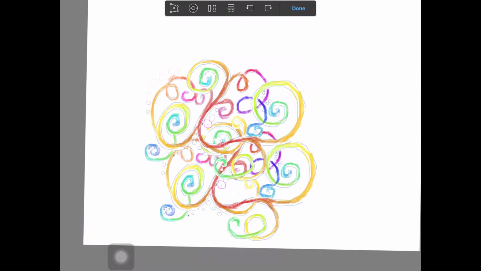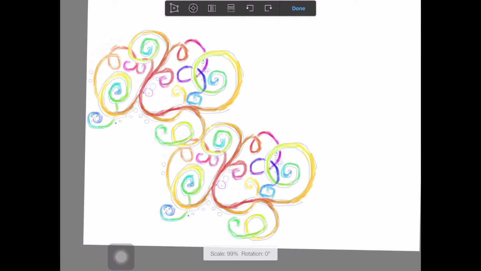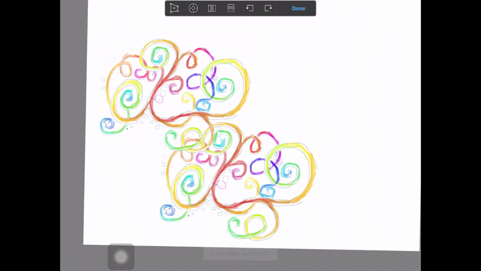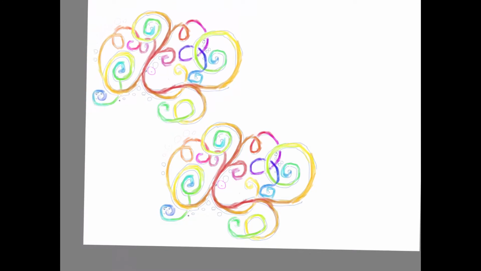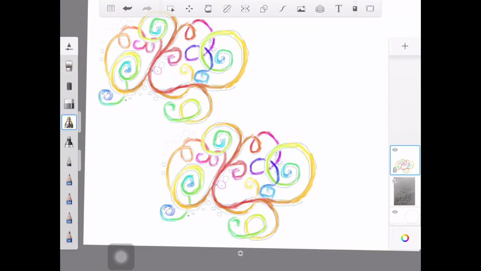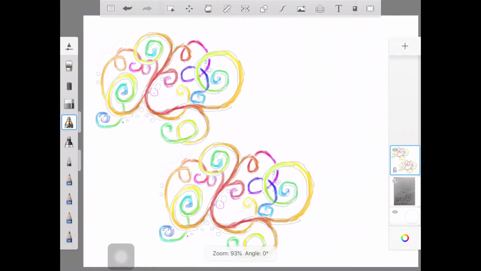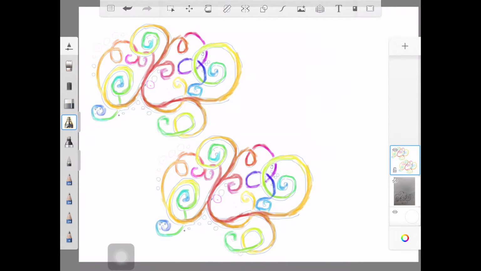The trick with my design is once I start, whoops, what happened there? Okay, now the trick with the design is once you click done, you're done with that design, and that's the shape and size that it's going to be.